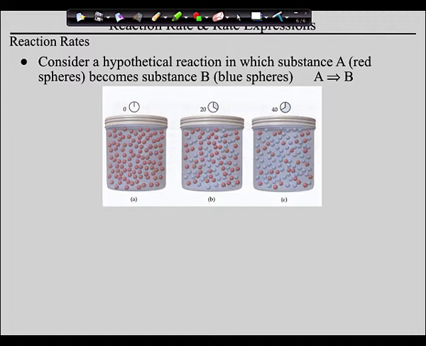You can measure in grams and convert to moles. You can measure gas volumes and convert to moles. But guys, there's no such thing as a mole meter. So all of this stuff that we just talked about is impossible. You can't actually measure reaction rates in moles per second or minute or whatever. The numerator of that fraction can't be moles because we can't measure moles. So what are we going to do?